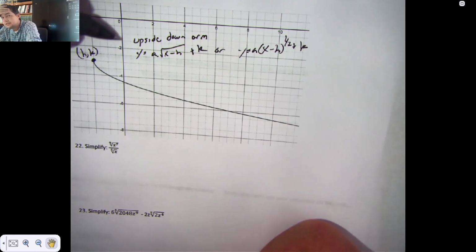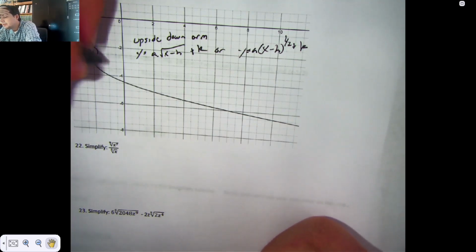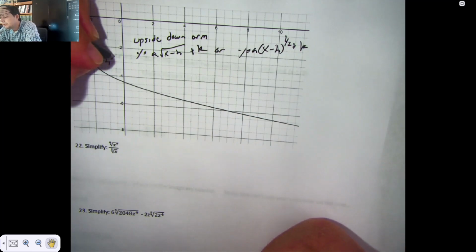There is some unseen symmetry. I don't know if you kind of see what I'm doing with my pencil. If you cared about the negative square root, you would draw above, but you don't. Things that I do know, this thing is opening down, so the a value will be negative. No matter what, the a value will be negative. But let's start plotting points and plugging in. This is at -2, -3.